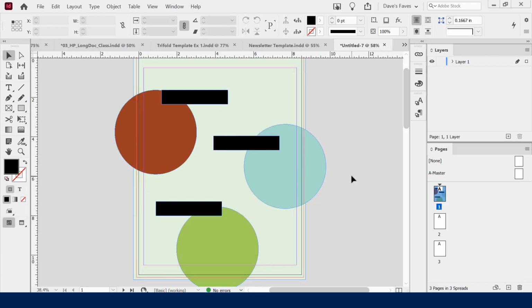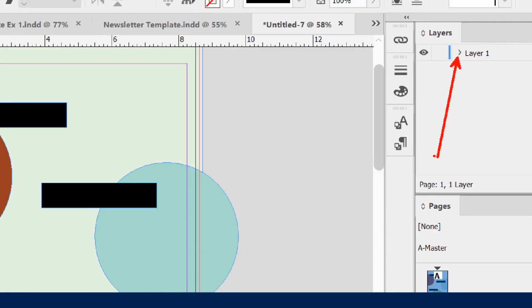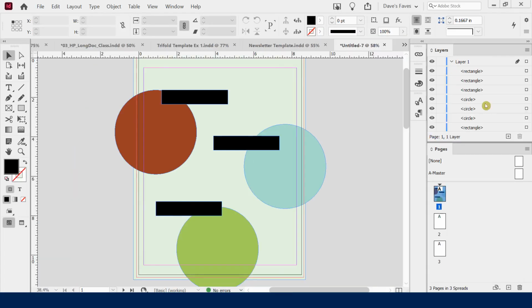I really like that. Now, earlier I was discussing layers. Notice something very odd: I have six, seven things on here. How come it only says one layer? Now, if you didn't understand it the first time, you're going to get it. Watch what happens when I click on that little guy right there. You're going to see, oh my goodness, there's a lot going on here. If I click on this little eyeball, you can see how that rectangle goes away. There's another rectangle going away. So they're actually here, but they are not named. They're named as rectangular shapes, and they live inside this layer called Layer 1.